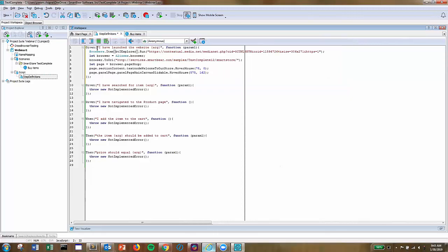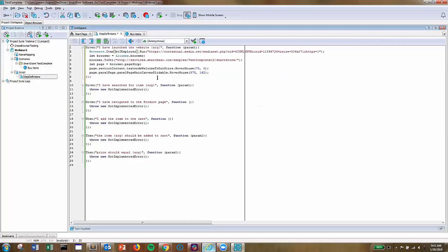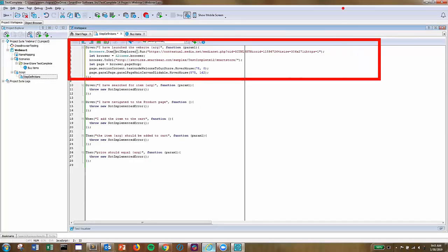So you reuse, if you write more feature files or import more feature files where you launch a website, and I'm sure a lot of you will be launching an application or running a common assertion or tearing down an application, you define it one time, right? This is a single point of maintenance for your code. And you saw how quick it was for me to record that. And now I can use this step definition file against as many different feature files as I create. So we're really fully supporting the BDD workflow here.